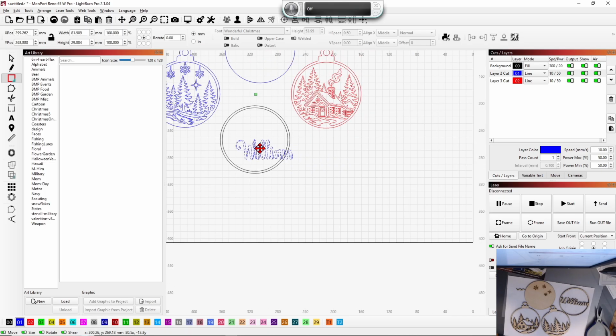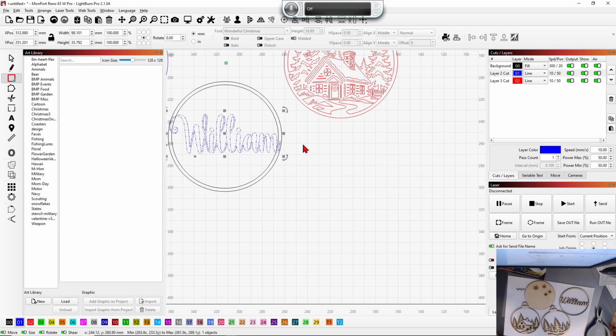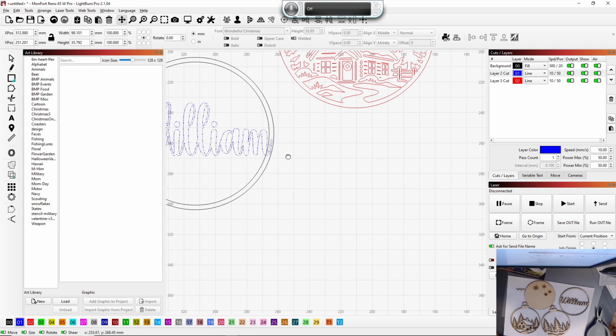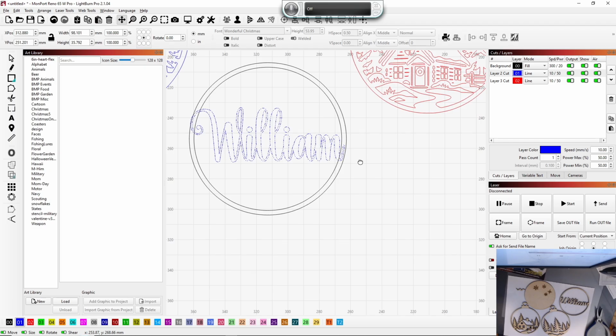William's going to get moved over here. We're going to make it larger so that it hits into the frame, so that it welds this to the frame, which is what we want to do. And the same with the M. We want to get the M so that it's touching the frame as well, so that when we weld these, it becomes one piece. And I got the W too big, it's going outside the circle. So we do it like that, so it's inside.